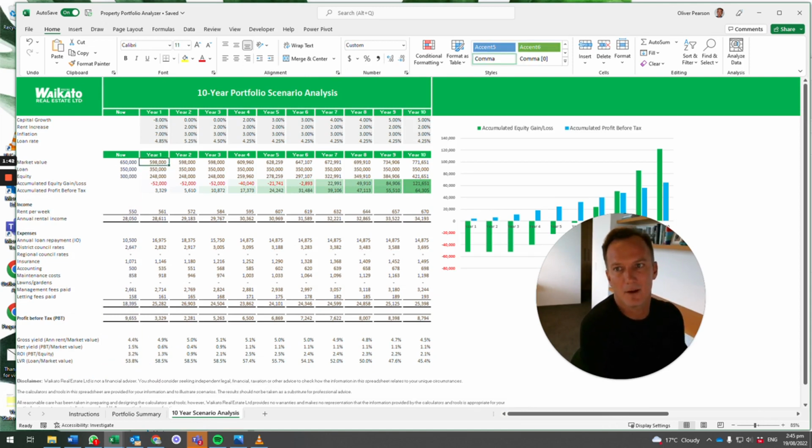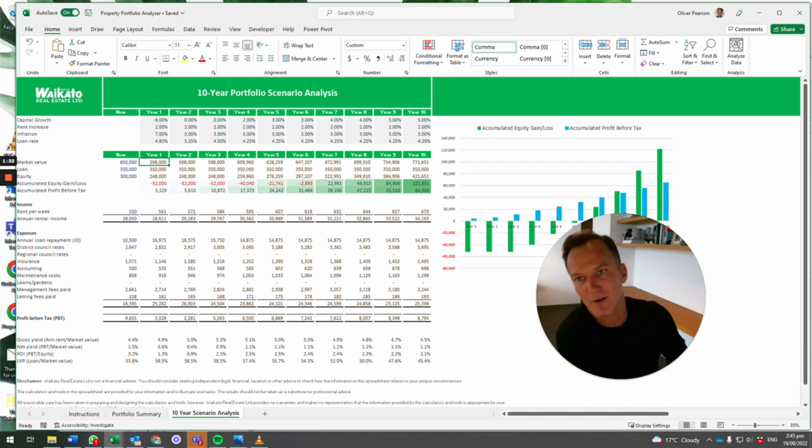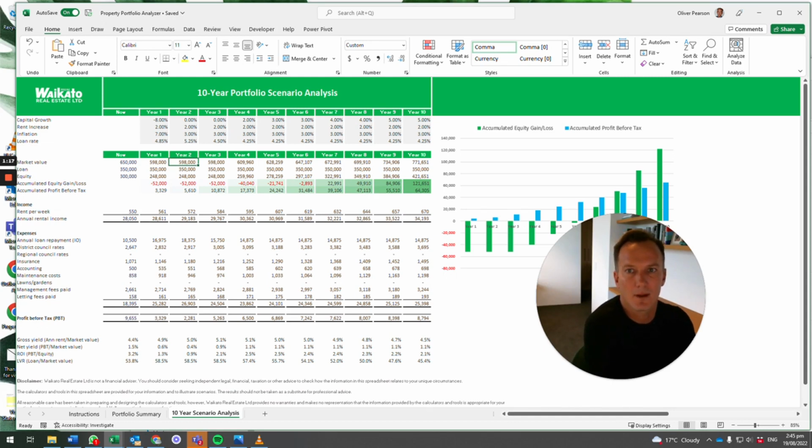So what's happening here, I'll run you through a bit of an example, is that the market value we had on the first tab, the current market value we're saying for that property on Halper Road, is 650k. 1 year later, I think house prices are going down 8%. 8% lower is going to mean that property is worth 598k. And then we follow that through with all the changes we put up here, and we follow that through the years, and we finish up in year 10. That property is worth $771,000.